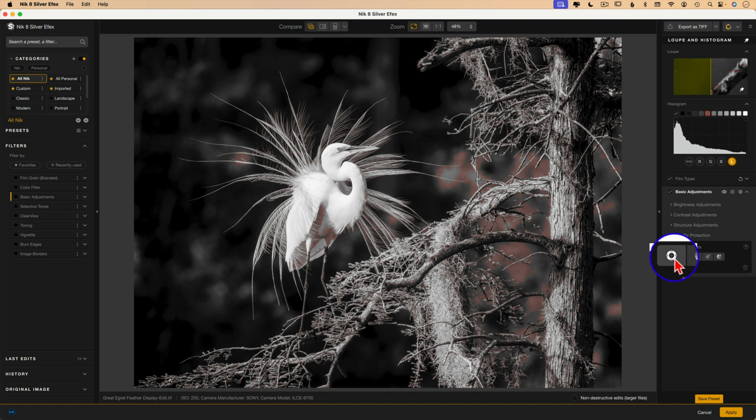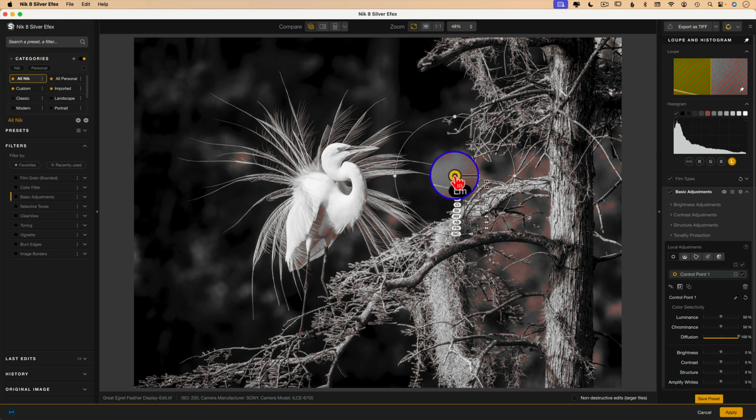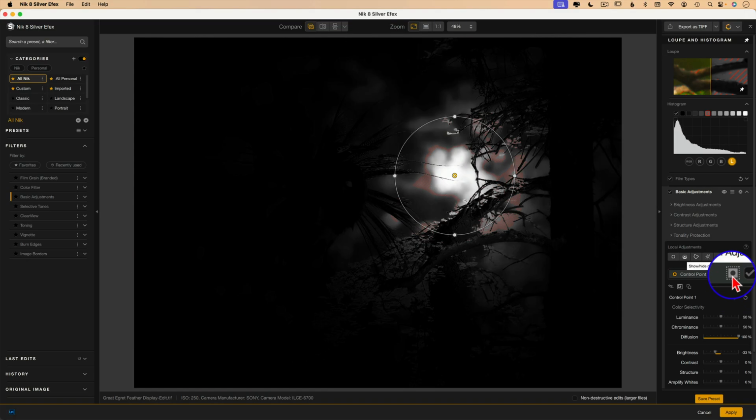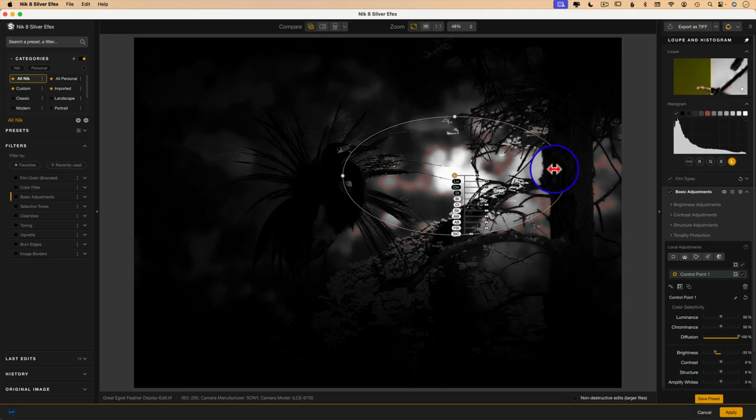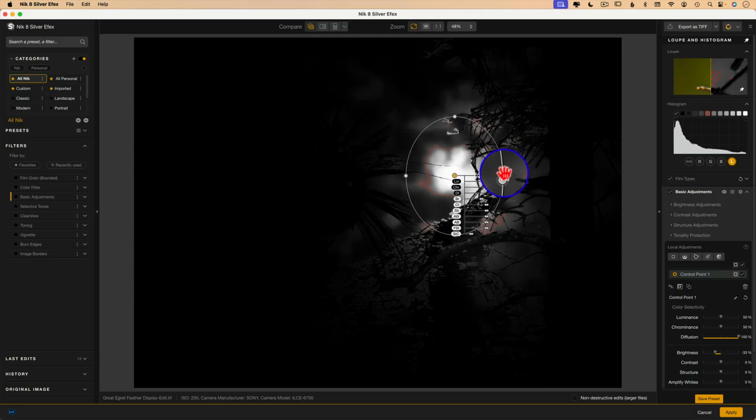So I'm going to go ahead and click on a control point, and I'm going to click it right in here. So it has sampled that tonal value, and I'm going to say I just want this to be a little bit less bright. Okay, easy enough. So when I look at that mask, you can see that it's selecting mostly just that area right in here, and of course you can stretch this out, expand it to the entire image if you like, or bring it in tighter, and then of course you can make any adjustments within here that you want.